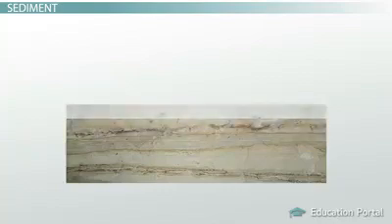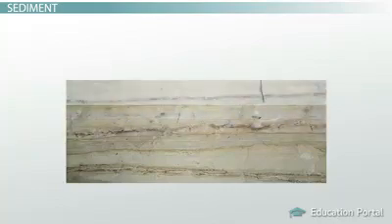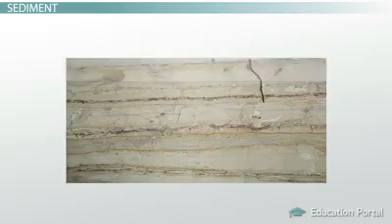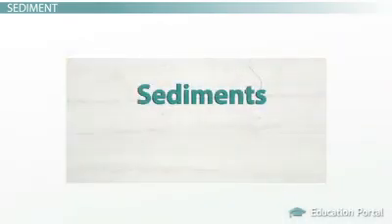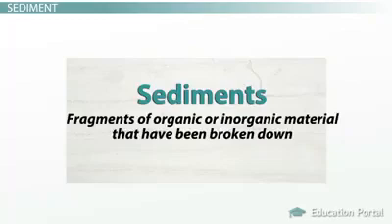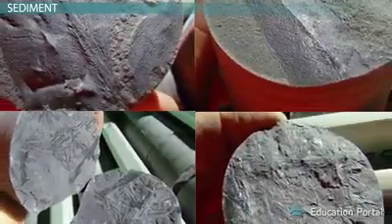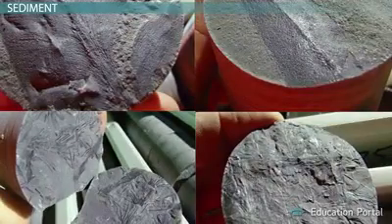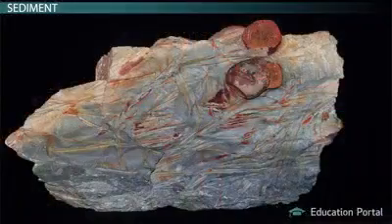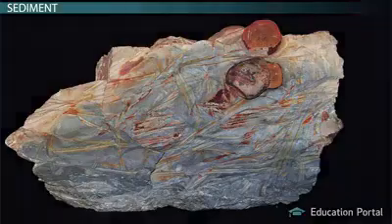However, I can give you a bit of a hint, and that is that all rock types are classified by the way they form. In the case of sedimentary rocks, we see that they mainly form from sediments that get compacted or cemented together. Sediments can be defined as fragments of organic or inorganic material that have been broken down. So if you're holding a sedimentary rock in your hand, that rock might actually contain little weathered pieces of pre-existing rocks, or it could have fragments of shells or minerals, or even the remains of plants and animals.